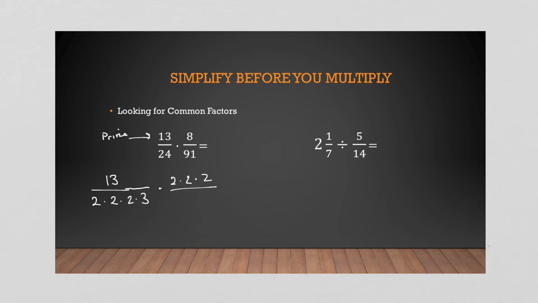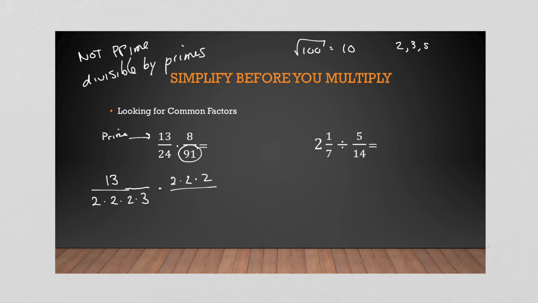And now this weird outlier, 91. Now, here's just something helpful. If you see a 13 on the top, you might think, okay, maybe I can divide 91 by 13. But remember also that if a number is not prime, then it is divisible by primes. And we only have to try the prime factors below its square root. And the square root of 91 is less than 10 because the square root of 100 is 10. So that means if 91 is going to be divisible, it's going to be divisible by the prime numbers 2, 3, 5, and 7. Again, divisibility video, primes video, if you want a little bit more clarity there.